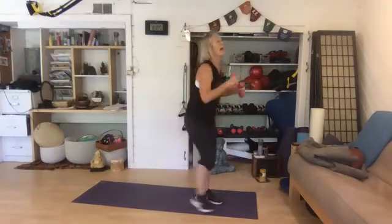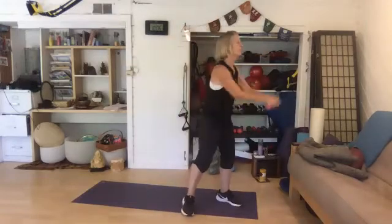Keep going with that. Keep that lunge if you've got it in you. If you don't, then you can stop with me. But if you've got it, don't cheat yourself. Stay down in your lunge.